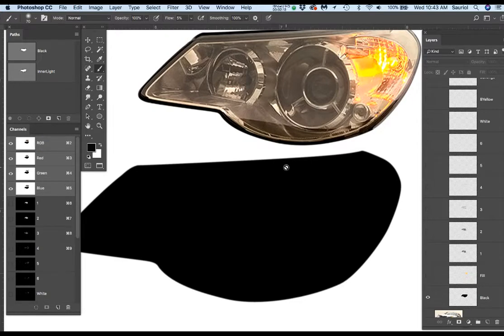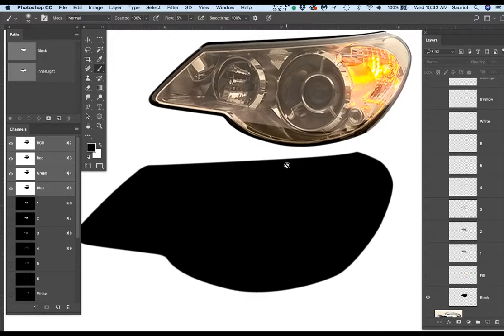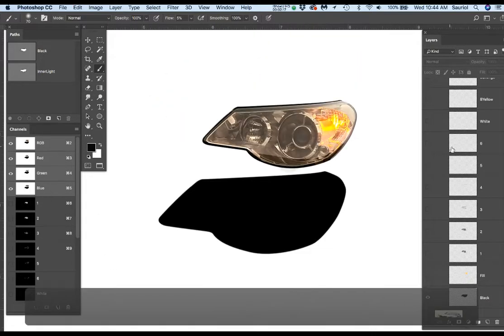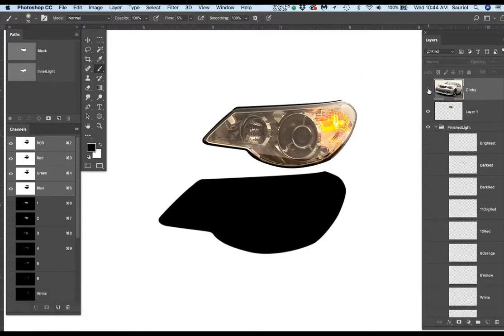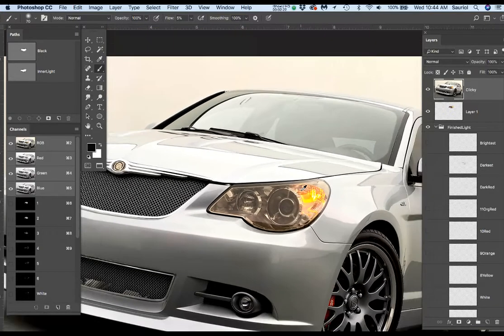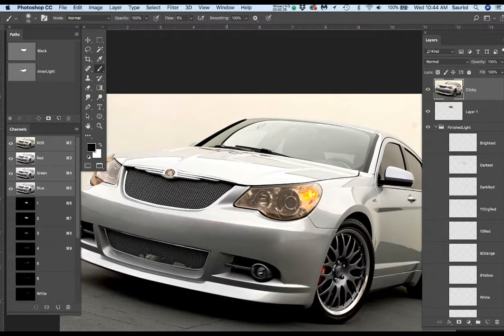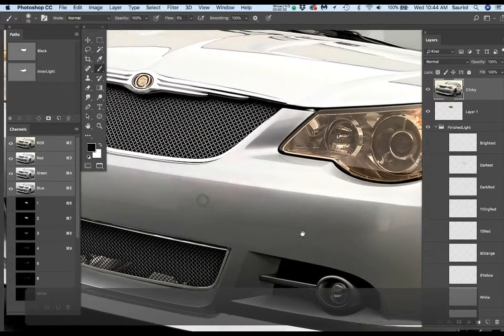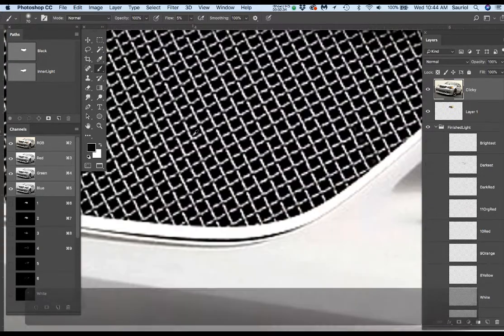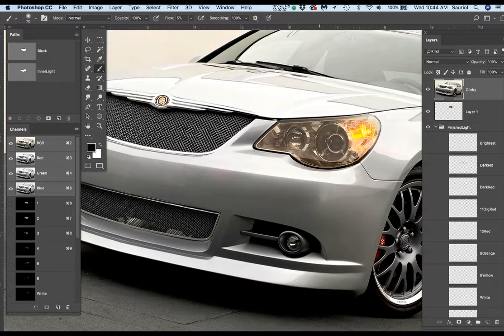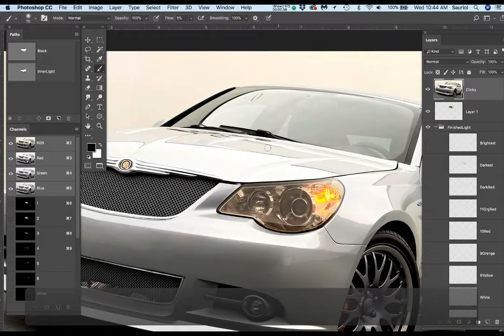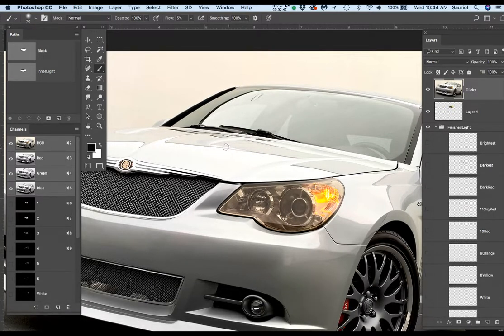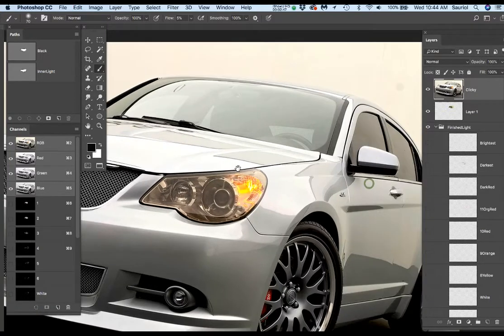and we're going to go make this one. But I also wanted you to see where and when you should use color range. So I'm going to click back up to the main layer, and there are certain parts of this vehicle that you can use color range on. The little light in here has refractions. You could use, if it was better reference, color range. The grill, however, is technical, so you can't use color range on that. If there were clouds or sky reflecting, or a building reflecting into the hood, or a person reflecting into the hood or glass, you could use color range.